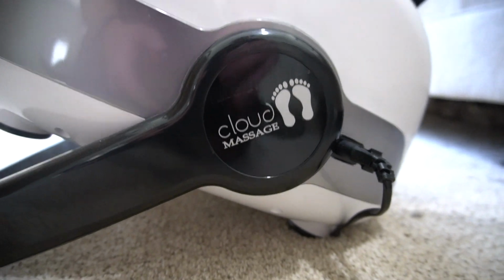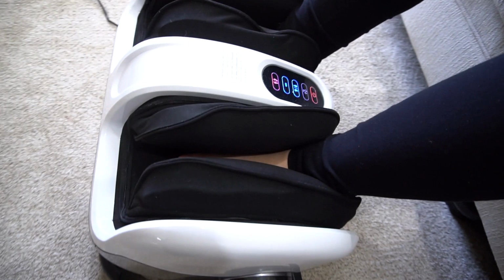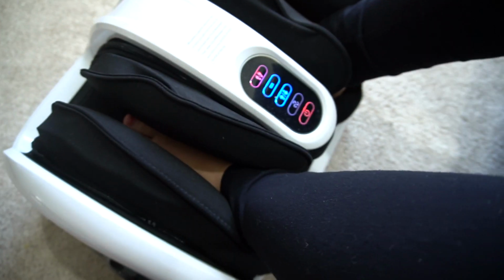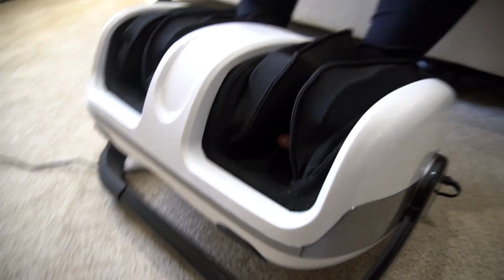And this video review is for the cloud massage, and here it is. This is what it looks like. It's currently in use. This is on the beginner setting, where you just hit the power button and it goes right away at some of the beginning levels. But this is the size of it.